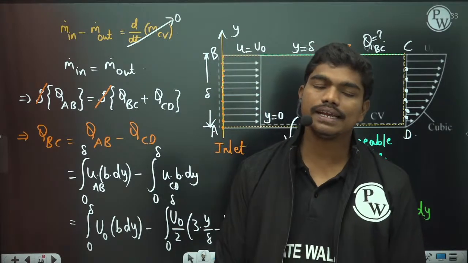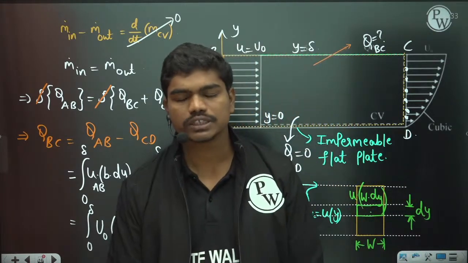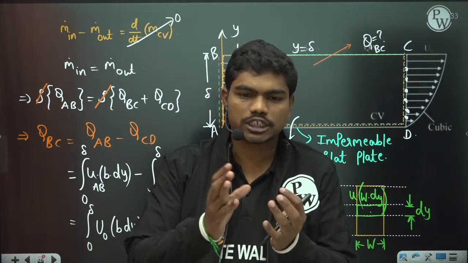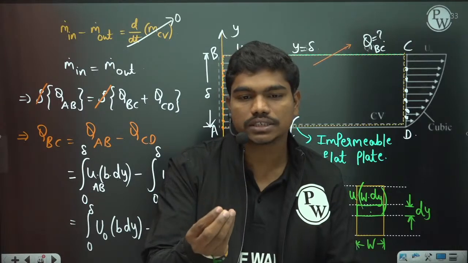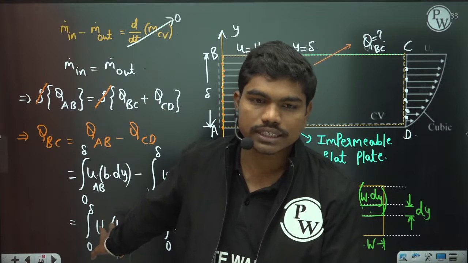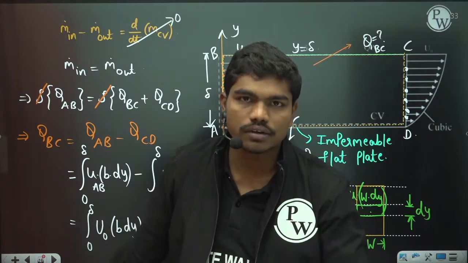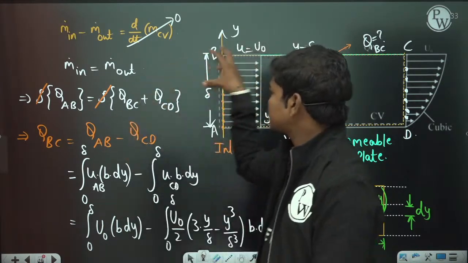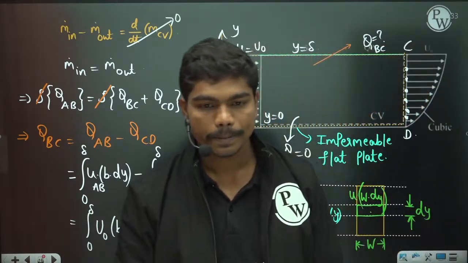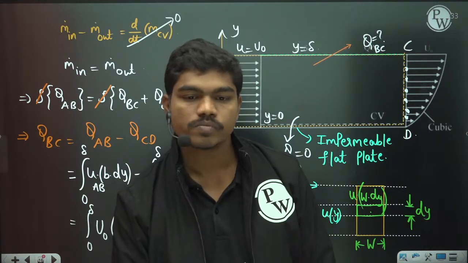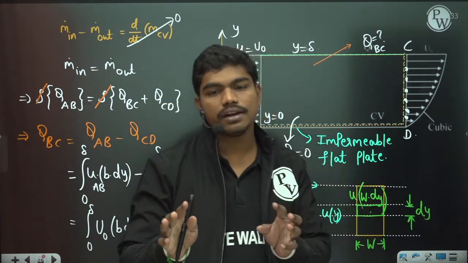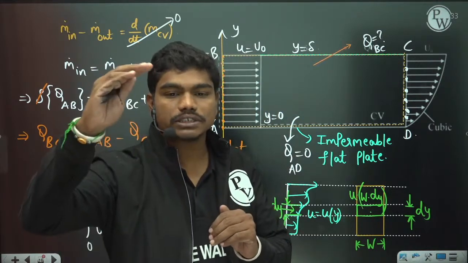Clear? So basically, many of you are afraid of this concept called boundary layer theory, all these things, but if you apply mass conservation and momentum conservation, you will easily get answers. Let us suppose I talk about this using displacement thickness, boundary layer thickness, all these things, you will definitely get something not very comfortable. But if you see, this is just some thickness delta and we have done some analysis, that's it. Okay, clear? So our job is to make things simple and of course match the questions with GATE level. Clear?